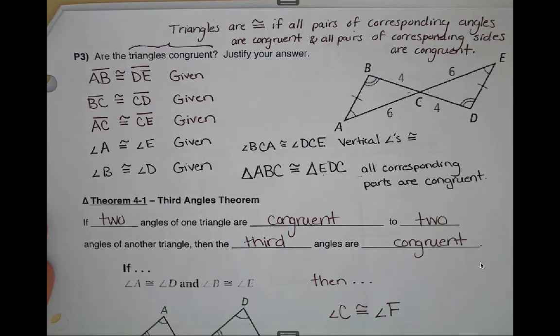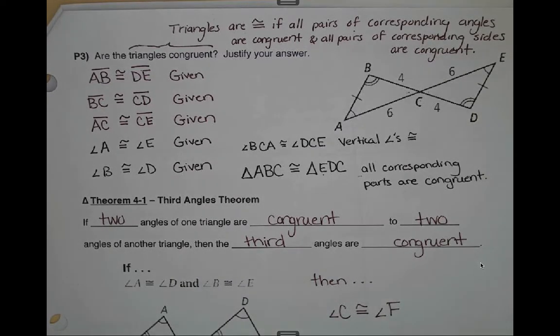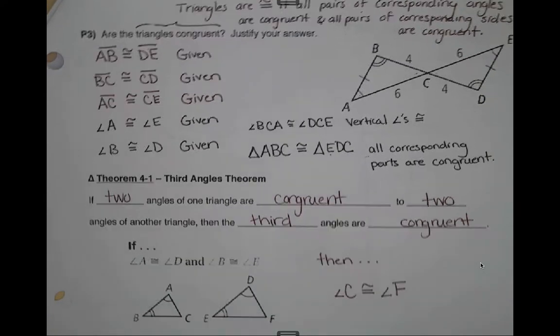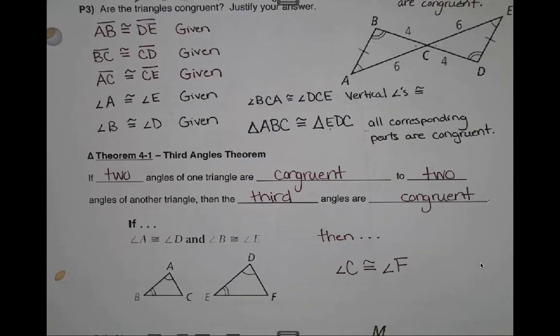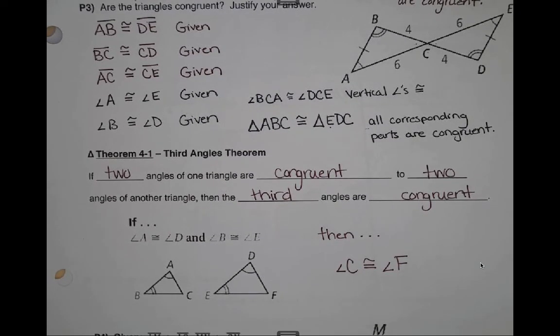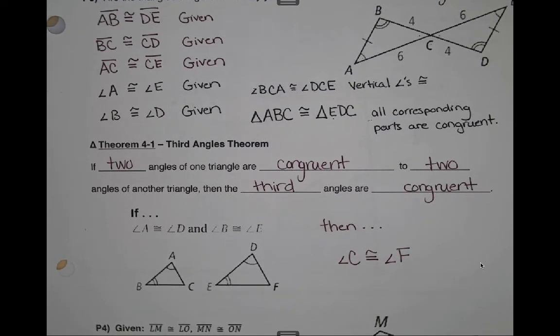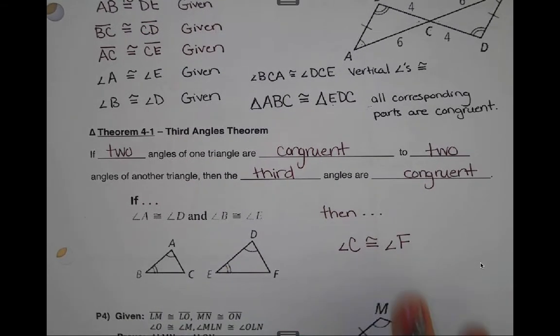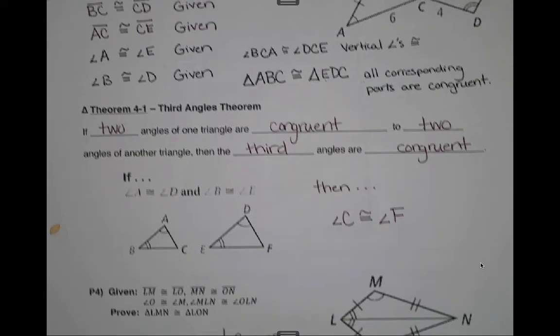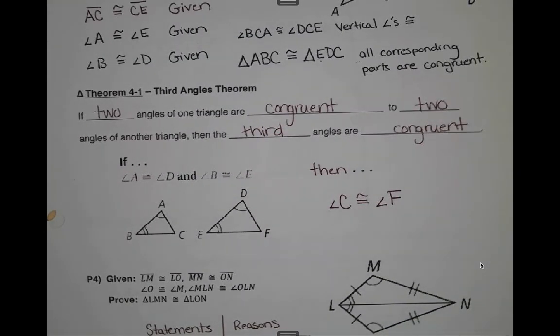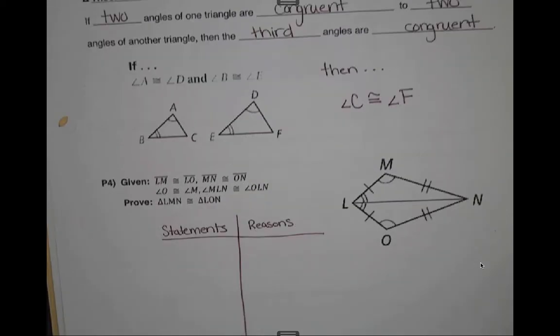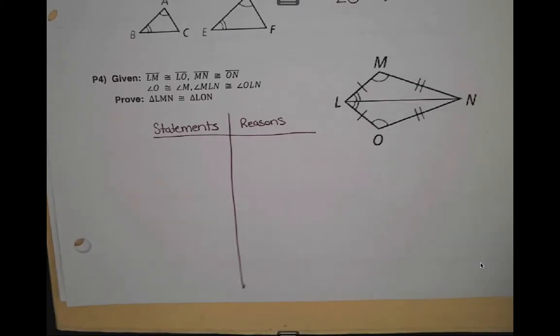That would be appropriate. All right, so you might need a minute to write that down, or you might already be ahead and looking at the next theorem, which is what we're going to do. There's this theorem called the third angles theorem. If two angles of one triangle are congruent to two angles of another triangle, then the third angles are congruent. Right? You can fill in the if-then part to the picture and kind of read back through that, pause the video if needed. Here we go with the last example.